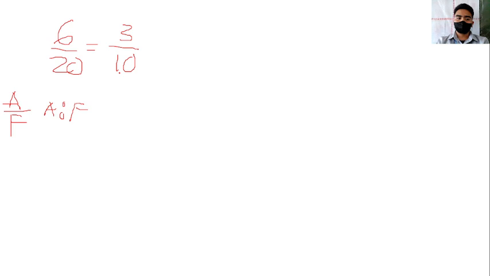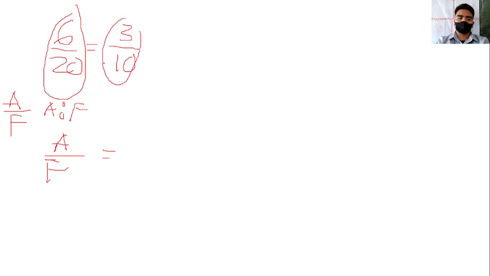So, let's just say 6 over 20 a while ago. These are the ratios of the whole, isn't it? So, this is your apple, this is your fruits, harvested fruits. Or you could just input that as apple is to fruits, isn't it? Remember? Okay. So, what's the lowest term of this one a while ago? The lowest term is 3 over 10. Correct? Now, this is a ratio. Isn't it? It is apple over F. Correct?